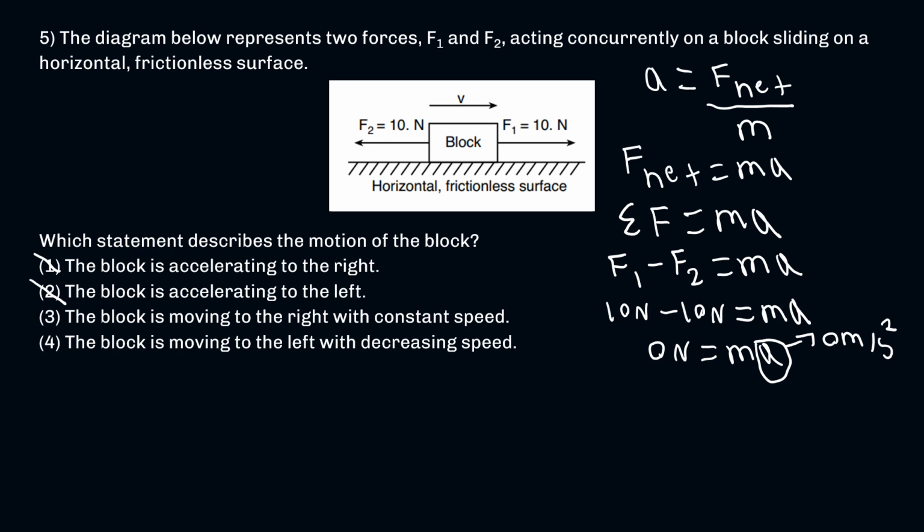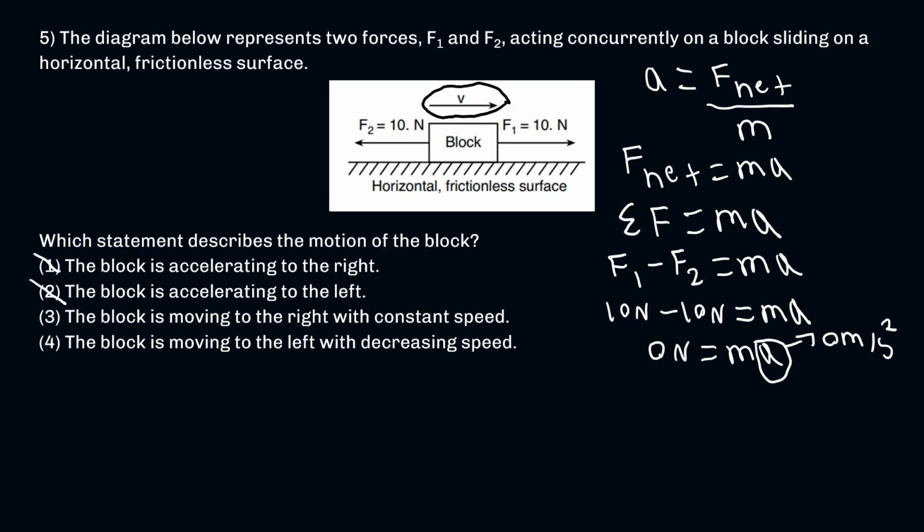Answer choice 3 is looking pretty good because it says we are moving to the right, which is shown in the problem up here. The diagram shows that I have the velocity moving to the right, and then it talks about a constant speed. Constant speed means that my velocity or my speed is not changing. The thing that changes velocity or speed is acceleration, and in this situation we have 0 acceleration, so that means that I'm going to have a constant speed. So that's looking pretty good.